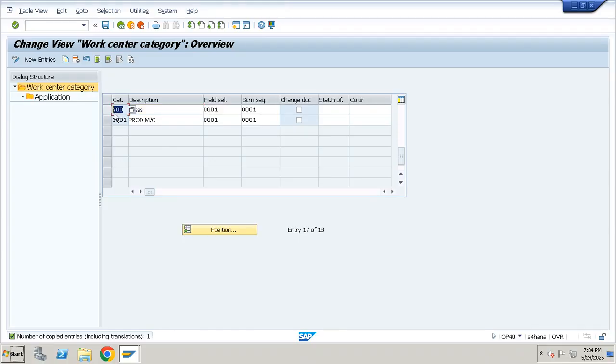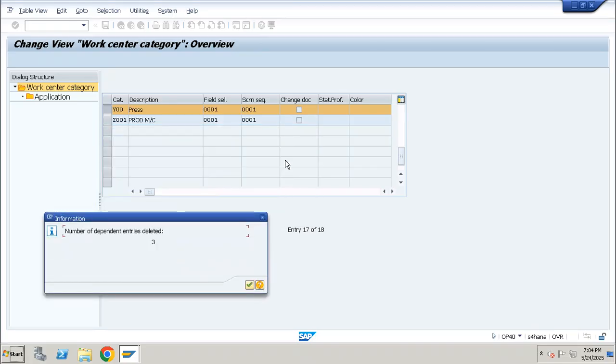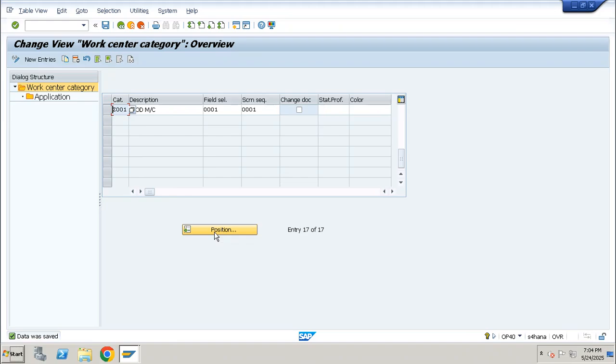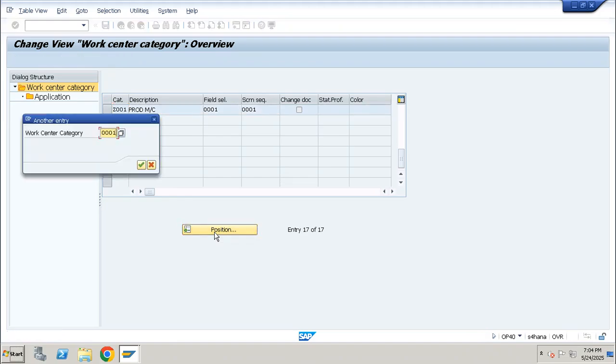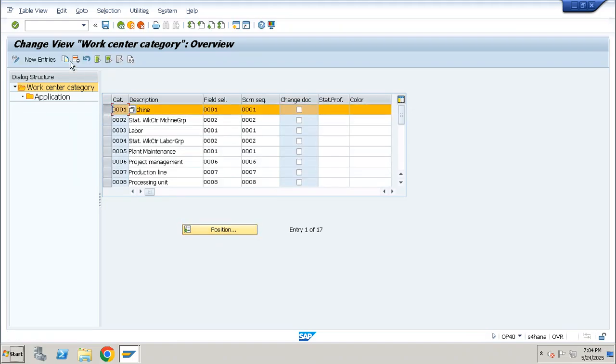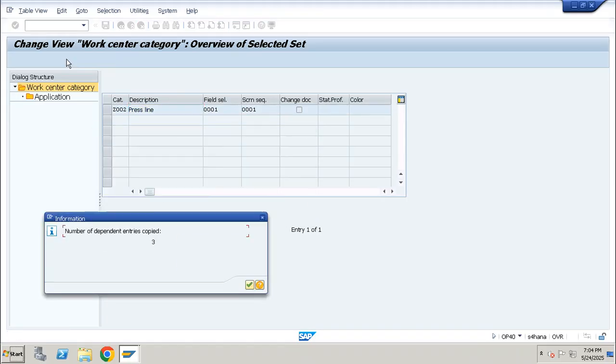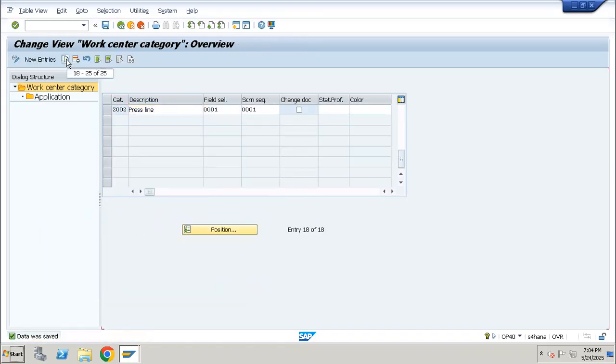Y or Z represents a custom entry; that is the only purpose of maintaining Y and Z. Wait a minute, let me go again. Copy, I will take it as Z002 because this is my press line. Save it.